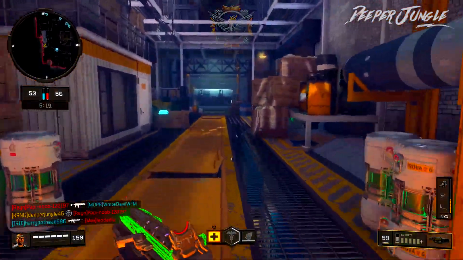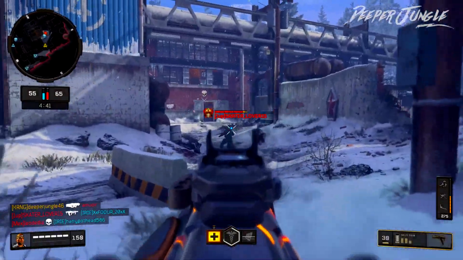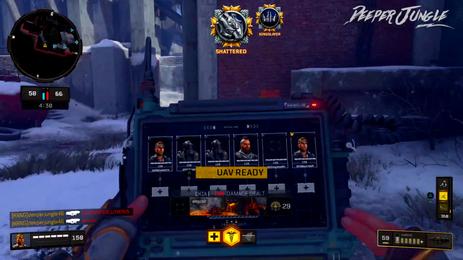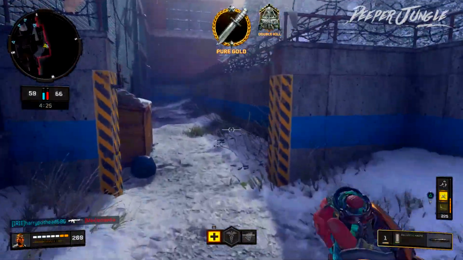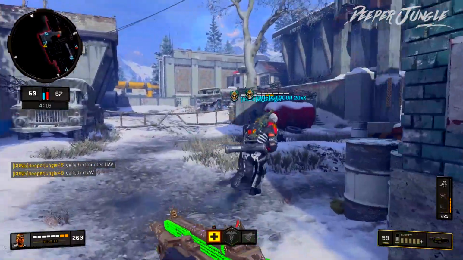Of course, we did end up getting a headshot, so that's pretty decent. Got him. And there we go, that's another one. They're gone. And there we go, that's a double kill. Let's go ahead and give my teammates a little bit more health. As well as this person is using the ballistic knife, so you know what? Let's go ahead and see if maybe we can get another kill with it. As well as let's go ahead and call in this UAV as well as counter.